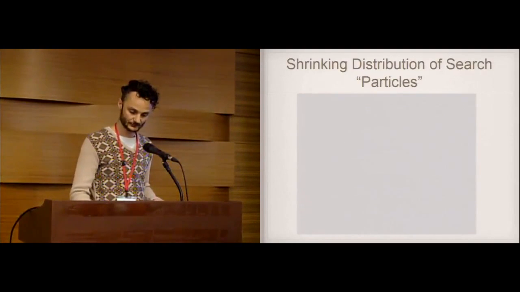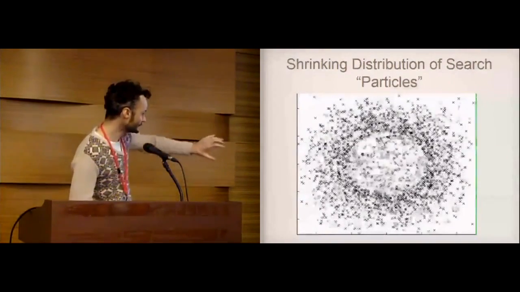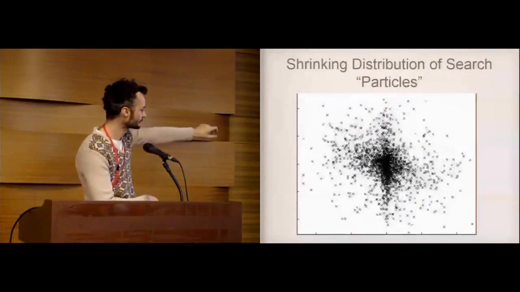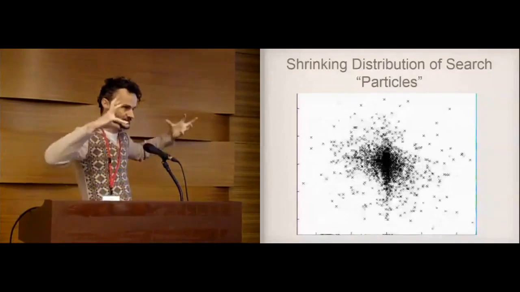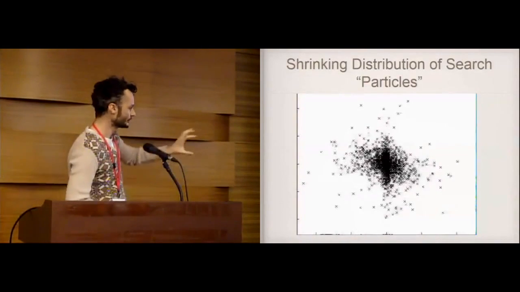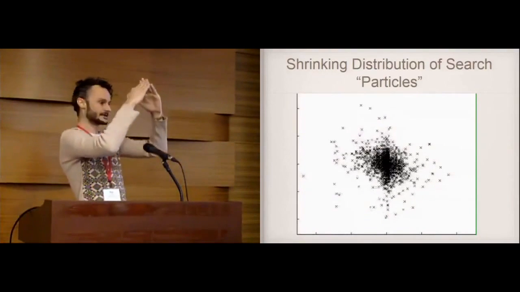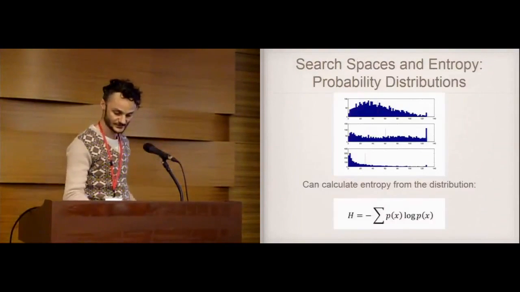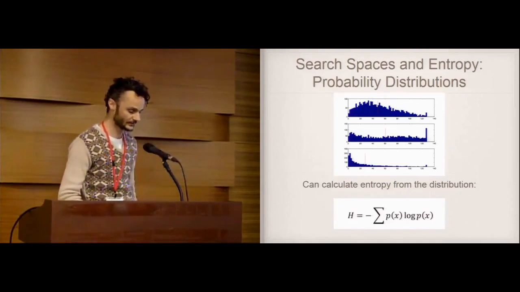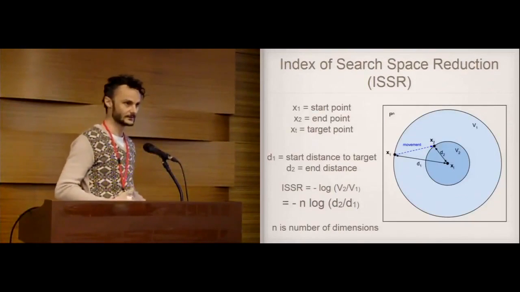Now, if I show you the actual data, maybe this will become clearer. So this is the actual 2D space that people are searching. And these are all the search paths that people did. And you can see that the target's in the middle, and they're kind of swarming around the target and gradually narrowing this distribution. So if you consider this as a probability distribution, you start off with a wide distribution, and it narrows and narrows and narrows. And you can actually measure the entropy of that probability distribution using this handy formula here. So at each point in time, we can measure the entropy, and therefore we can measure the amount of search space reduction.